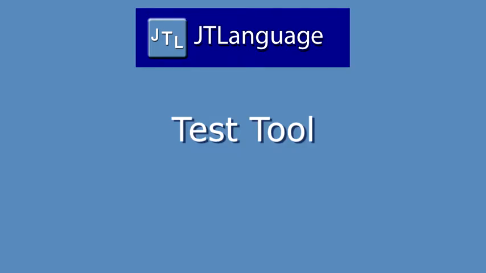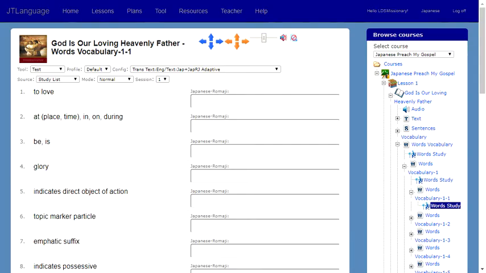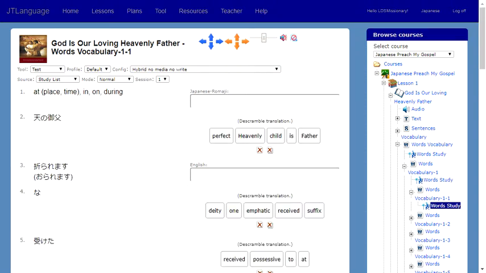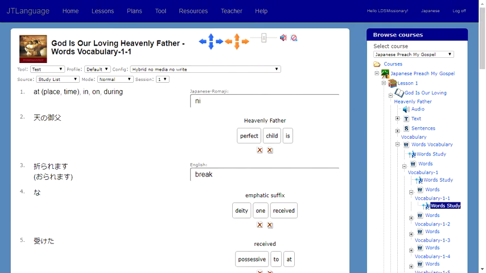Test tool. The test tool allows you to display all the cards on one page as if it were a written test, 1 column per card side, and then answer each card. The tool configuration determines the card output and input type. Configurations with no input configured default to text input. The hybrid configuration lets you mix up the configurations.